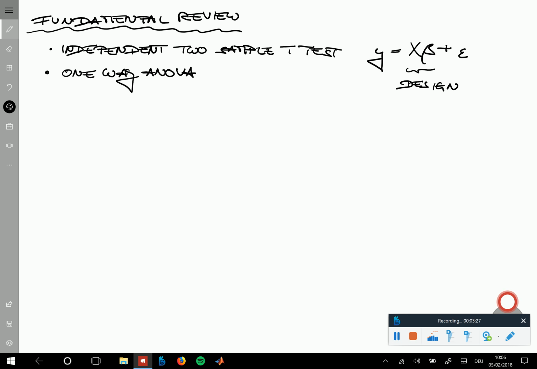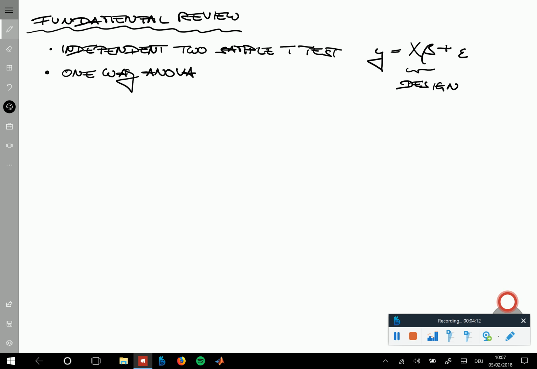Good. So I assume that you have studied independent two-sample t-test and one-way ANOVA in undergrad statistics. Is there anything that you remember from that? So maybe remembering something like, when is an independent two-sample t-test appropriate, or something like that. These are typical things that one memorizes in undergrad statistics. Or when do you use one-way ANOVA and not an independent two-sample t-test? Does anyone remember that? No. Good. Which tells us something about the undergrad statistics teaching.